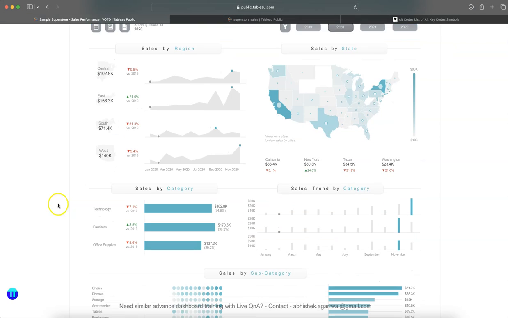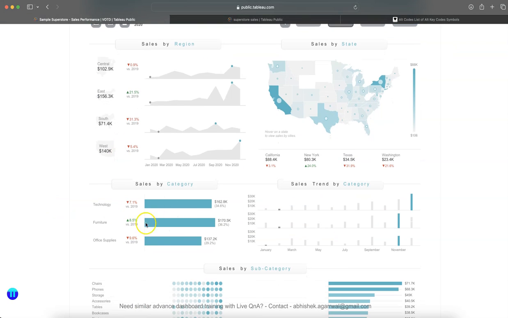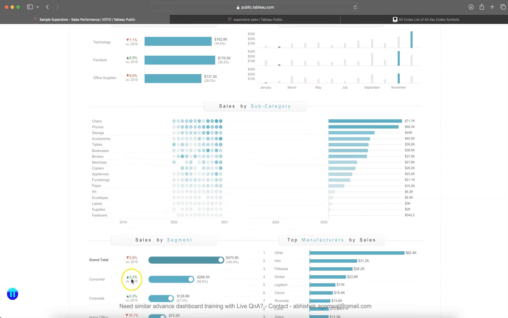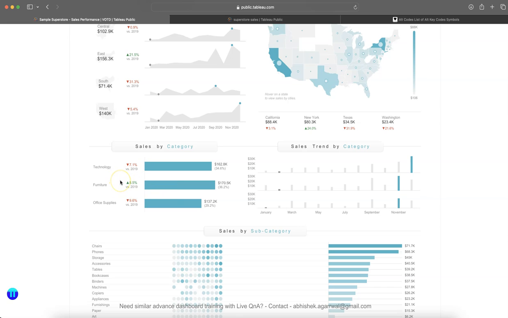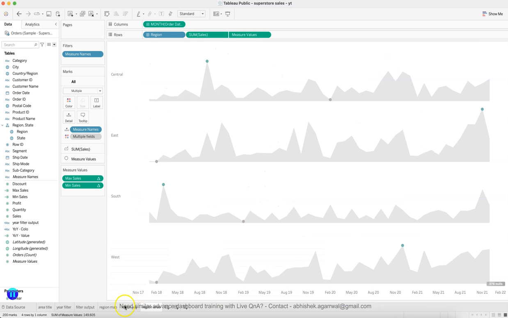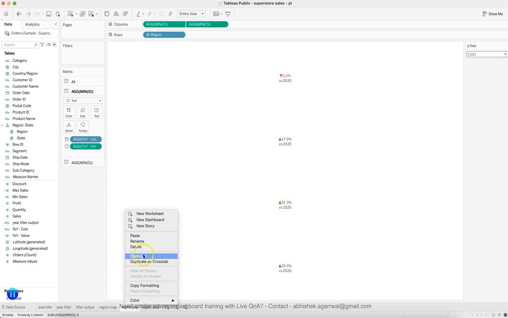So once we have done this, can we do it this easily now? Right? And then we can do this also very easily. So let me show you again this one, how we can do it very easily. So this particular chart and YOY, so I will duplicate this. Now this is not region, this is what?